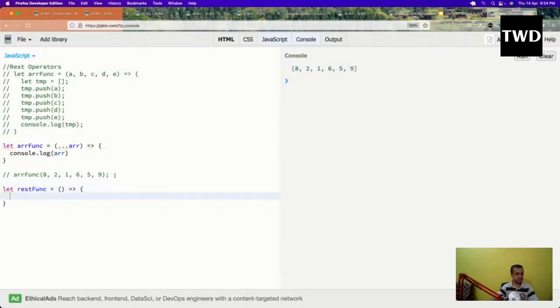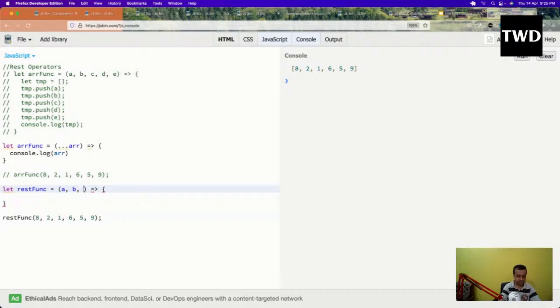Then suppose I'm passing like this, and I'm passing to this rest function. Suppose I want the first 3 parameters and the rest of them to be converted to an array.